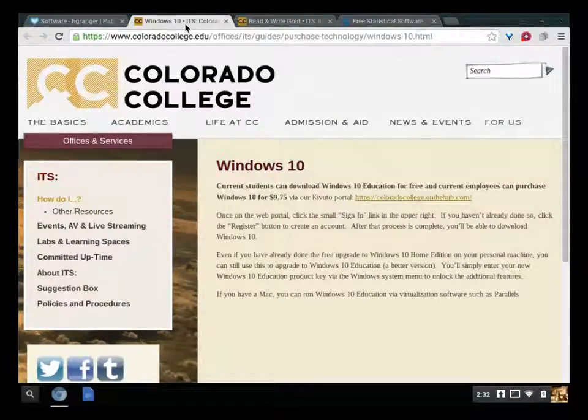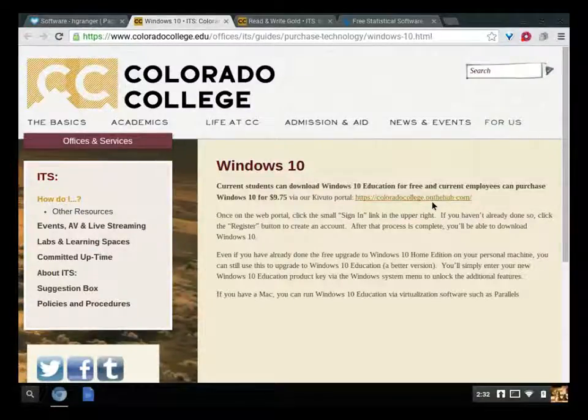Windows 10 is free for every student who comes to campus. And it's not just free for while they're here. It's free from when they install it on their computer, when they go to the store to actually buy it. They go to the web store, put it in their online shopping cart, and then they check out, and it doesn't charge their credit card. So they get it for free that way. And they get that through onthehub.com. They put in Colorado College, they create an account. It's a little tedious, but it is free software. And that's theirs to keep then for as long as they've got that computer that they put it on.